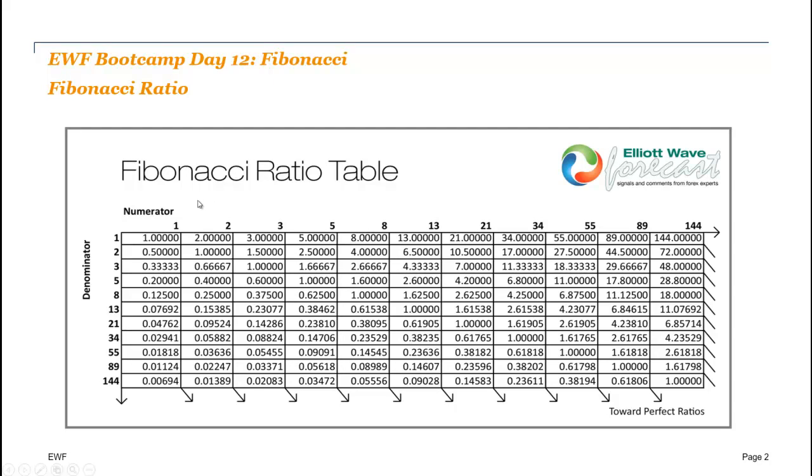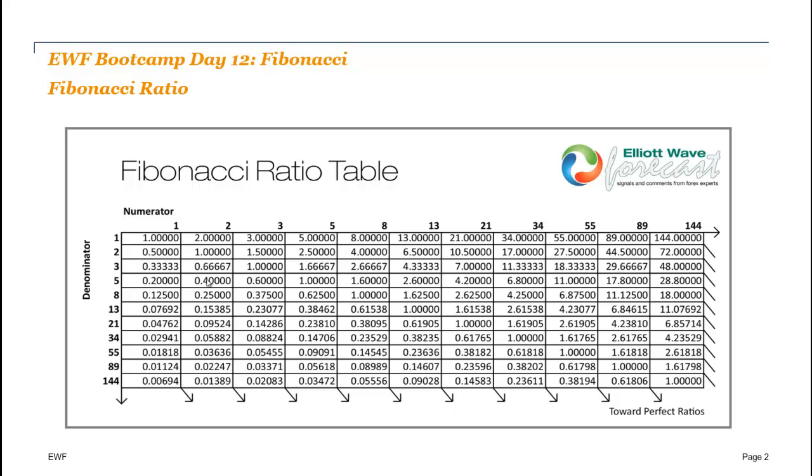And this is how we come up with the Fibonacci ratio. If you make a table where you put down all the Fibonacci numbers at the top here as your numerator, okay? So this is the Fibonacci series that we looked at earlier, 1, 2, 3, 5, 8, and so on. And then right here in the denominator, you also put down the same series of numbers, the Fibonacci numbers, 1, 2, 3, 5, and so on. Now, you make a table where you divide one Fibonacci number with another Fibonacci number. That's how you come up with the Fibonacci ratio, which we are interested in.